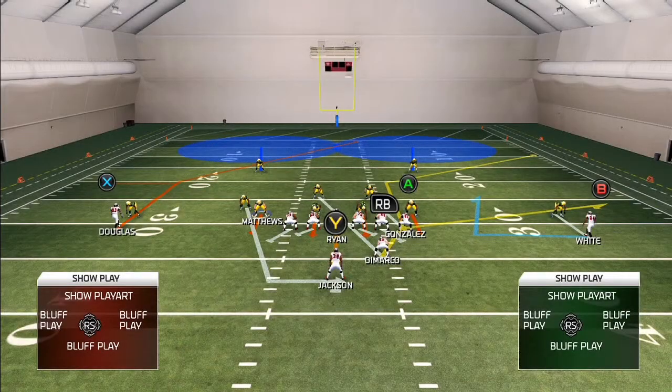Alright, so one thing you will notice on the 2-man under is it looks exactly the same as the cover 2. There's really no difference. The players don't line up any differently. They're going to line up the exact same way, and I'll go ahead and show you that here.